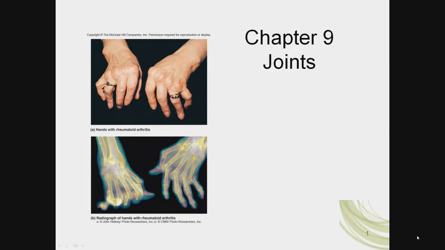In this picture, you're seeing a person with rheumatoid arthritis. This is an autoimmune disorder, and the joints are attacked by the immune system. This leads to scar tissue in the joints, and bones end up fusing together in a process called ankylosis, and this immobilizes the joint. Let's continue on and learn about the different types of joints and the mobility that they allow.